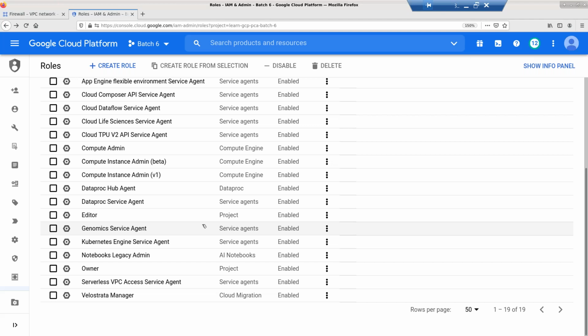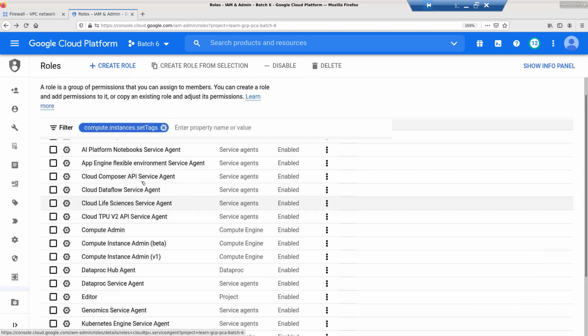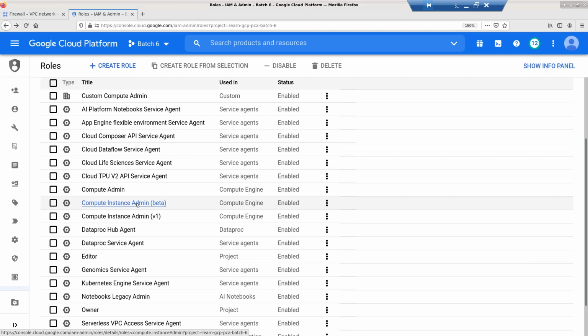This is the funniest thing, I would say. There is one more role called security admin. Mahesh, we are talking about two things, right? One is the tag creation, another is attaching the tag to the instance. So those should be done by different people. Tag creation for a VM can be done by a compute admin and by a compute instance admin. Tag creation would be in the network.